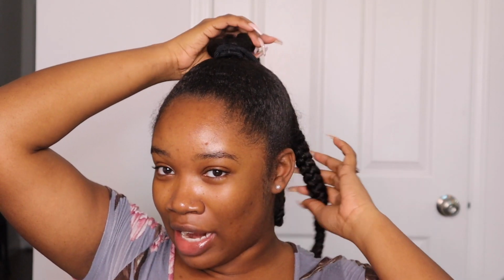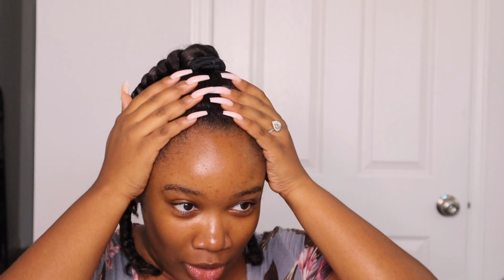And we are back, and I look 12, but it's okay because we're about to change that. So you saw how I had molded up the top half of the half up, half down style. I had my 3 braids in the back, and so I'm going to touch up this top part because some time has passed since I molded it down. It's actually been 2 days since, so instead of taking the style down the morning after, this is the next day after that. So I'm about to get to it.